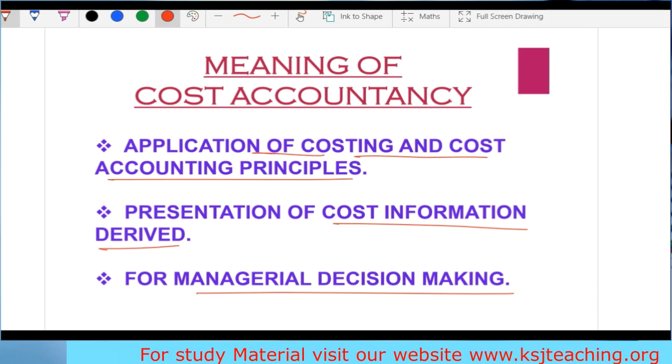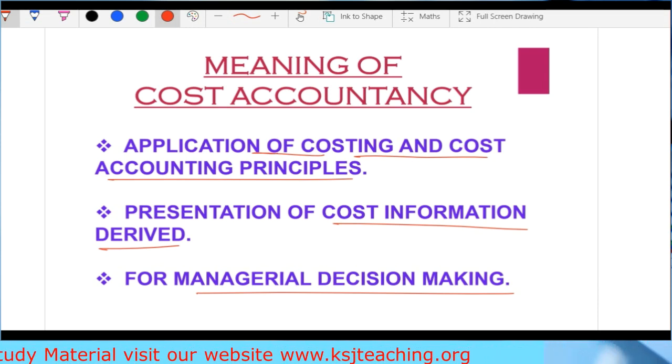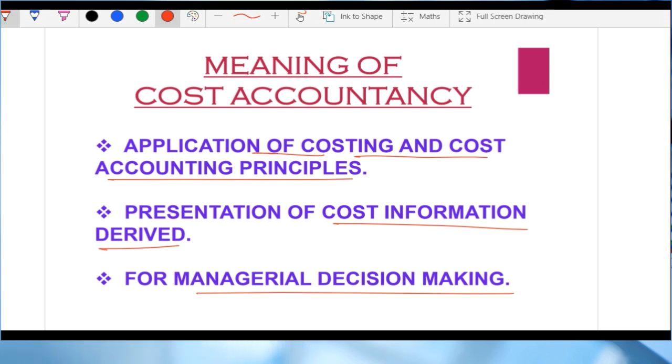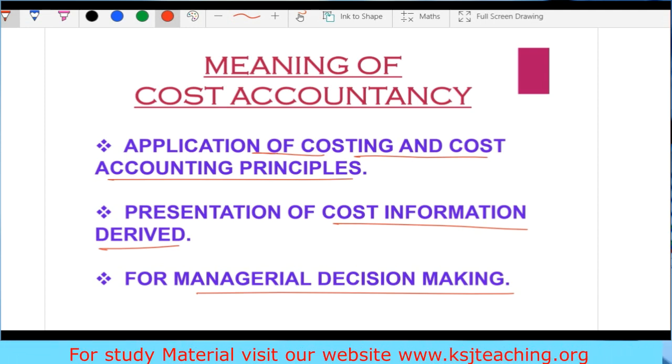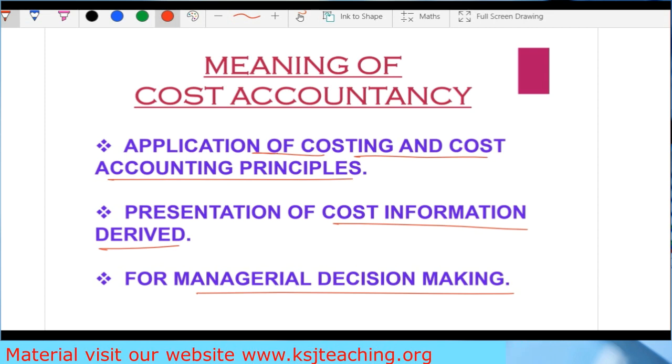Obviously, sir, we apply the rules in preparing the profit and loss account. This is our direct expenditure, it will go in the trading account. This is our indirect expenditure, this will go in the profit and loss account. This is my asset, it is to be shown on the right hand side of the balance sheet. This is my liability, it is to be shown on the left hand side of the balance sheet. So there are rules in preparing the profit and loss statement and the balance sheet, isn't it?